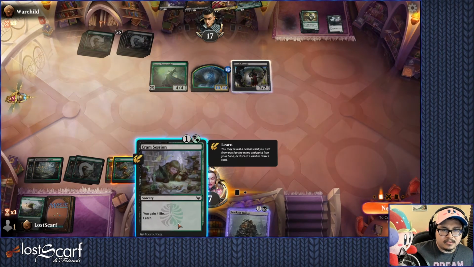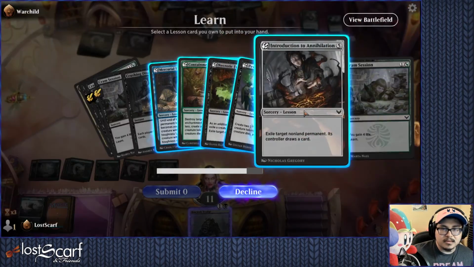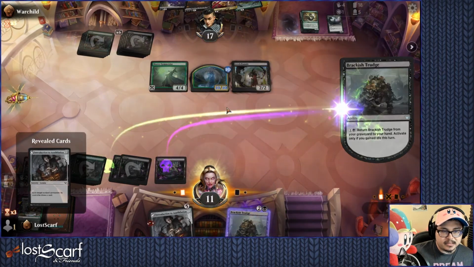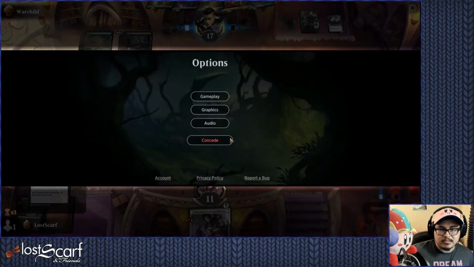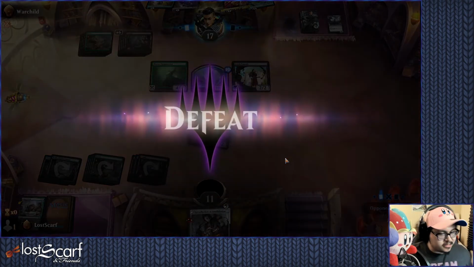And then Cram keeps me alive, so okay, do Cram. Then do that. And then no, it just brings Trudge back to me. And then Trudge on the field. Oh, Trudge is tapped, so that's game. Boop, and we're out. Nothing I can do. I forgot Trudge comes in tapped.